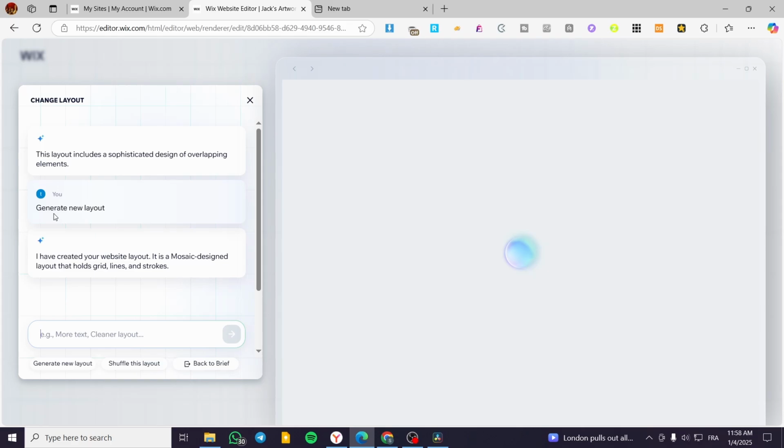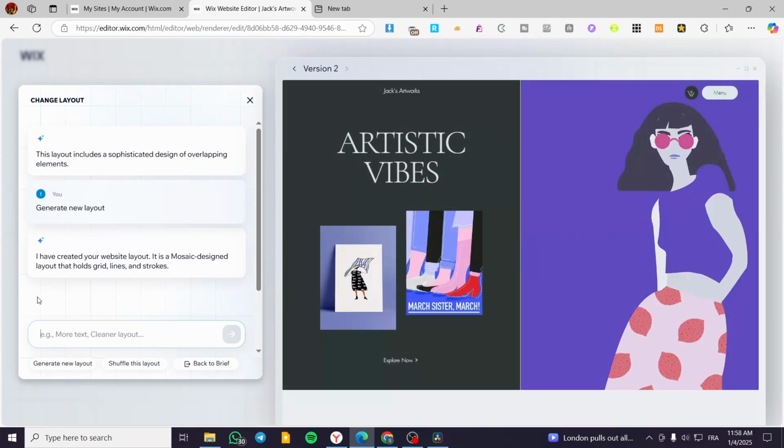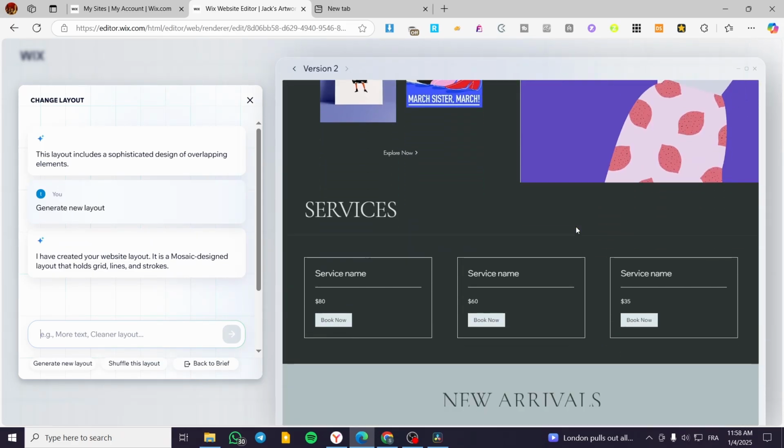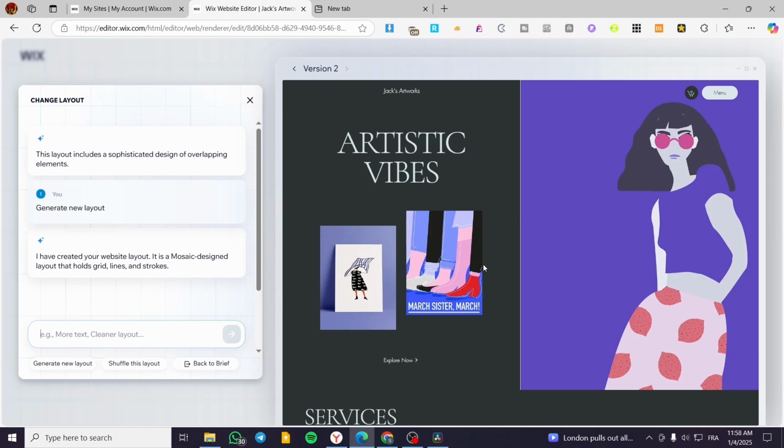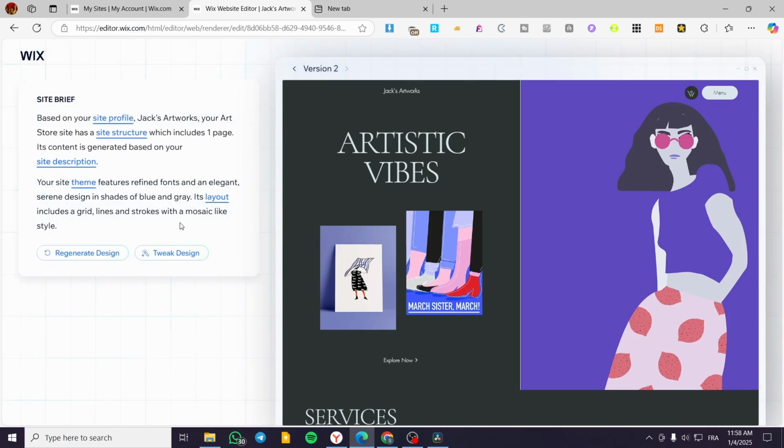So here we have demanded the AI to generate a new layout, and I think that actually this is better. You are not going to see the menu here, but you are going to get the menu as a button. So it is not going to be confusing. So you can go ahead and use these tweakings or these prompts to modify your website.